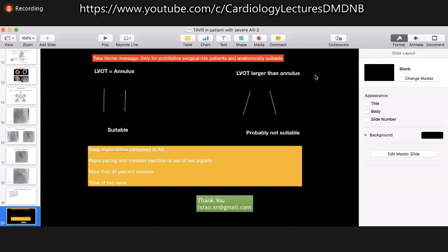Okay, thank you. So there's one more question from Dr. R.T. Yadav in the chat box, asking whether deeper implantation in AR may lead to CHB. Yes. So this is a very important question, and this is what we discussed with the patient's family upfront. You are trying to treat a patient who is inoperable or prohibitive risk for surgery. If you go ahead and treat the aortic regurgitation and the valve is functioning very well, pacemaker implantation is a trade-off. So definitely a deeper implantation carries a higher risk of complete heart block.